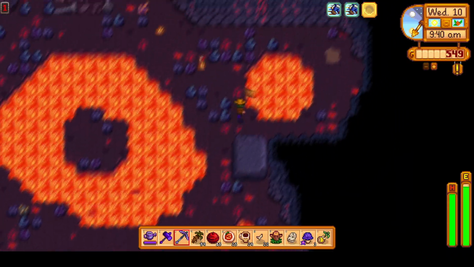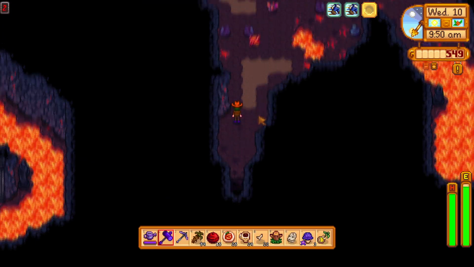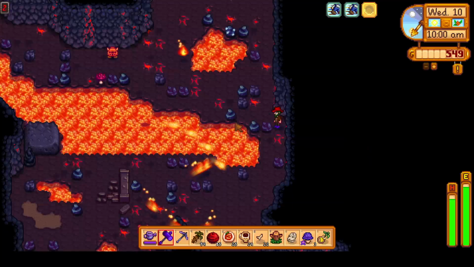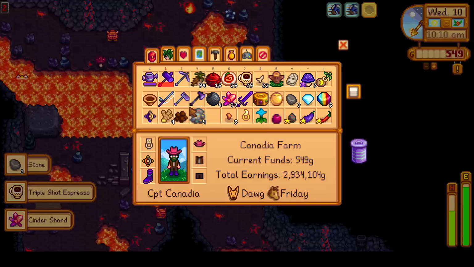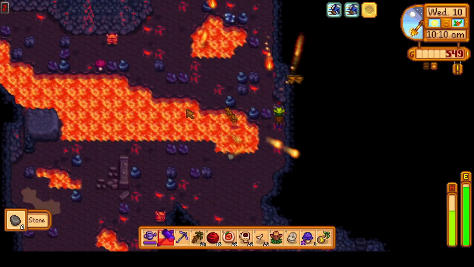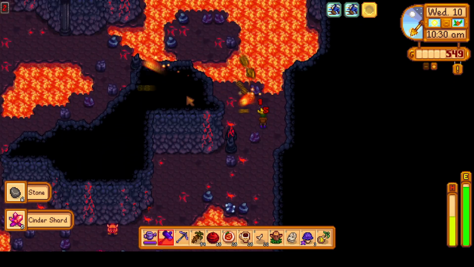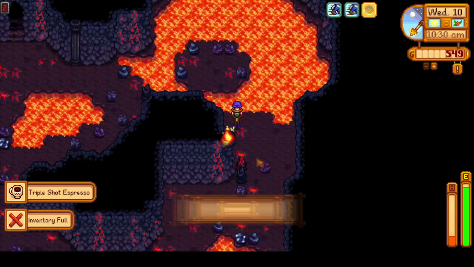I'm really ignoring the enemies and ores even. If there are iridium or cinder shard nodes, I will of course mine those and blow those up if there's a bunch of rocks around them. And for the enemies, I'll mostly ignore them, but since there is a bunch of magma spirits right here, I'll go ahead and slay them, since they do drop cinder shards and they are a monster slaying goal.